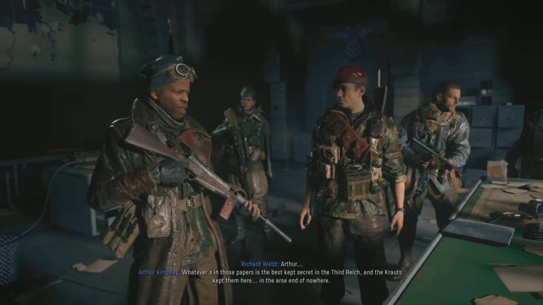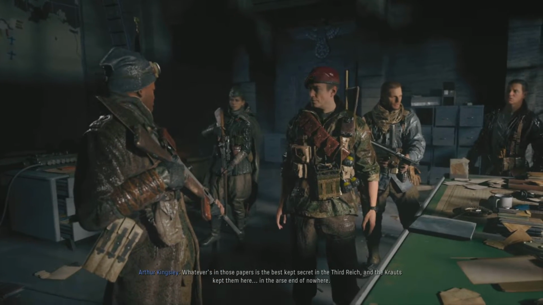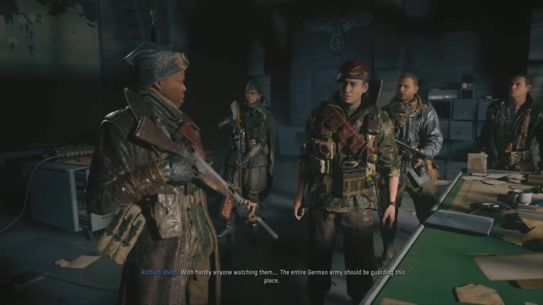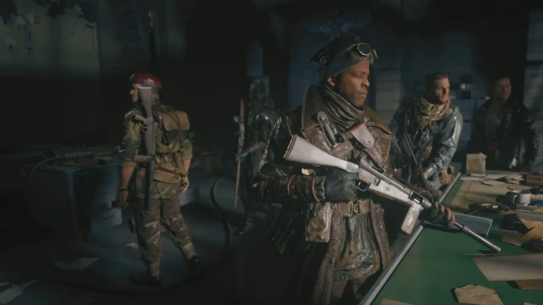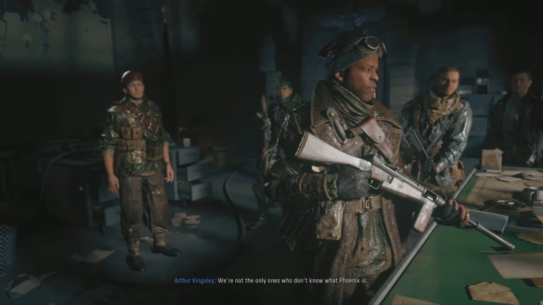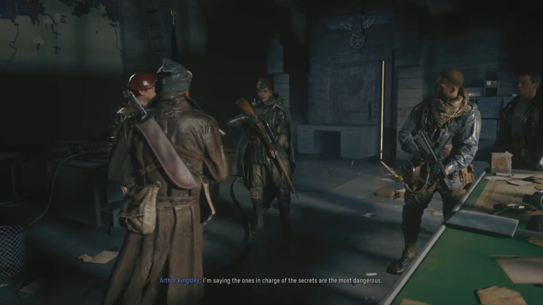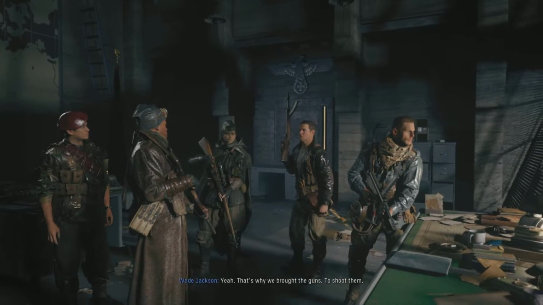Whatever's in those papers is the best kept secret in the Third Reich. And the Krauts kept them here, in the arse end of nowhere. So what? It makes no sense. It's like leaving the crown jewels on the front porch. With hardly anyone watching them. The entire German army should be guarding this place. We're not the only ones who don't know what Phoenix is. You're saying Nazis are keeping secrets from Nazis? I'm saying the ones in charge of the secrets are the most dangerous. Yeah, that's why we brought the guns.